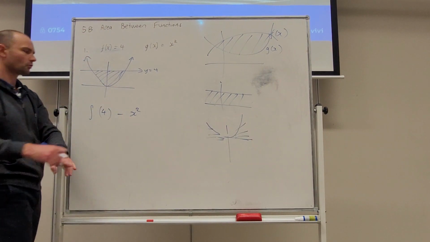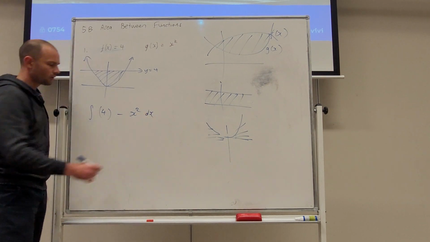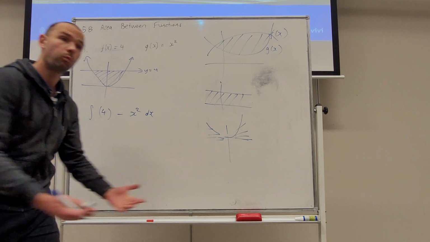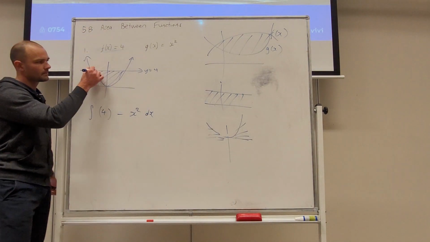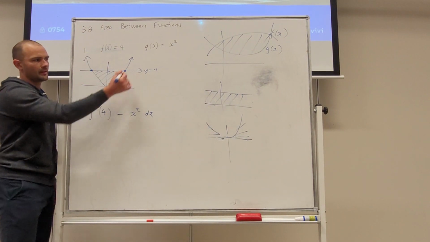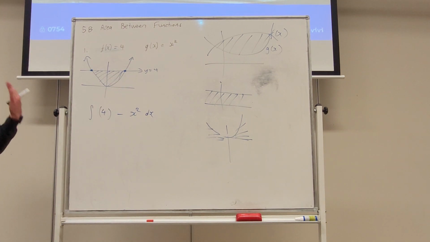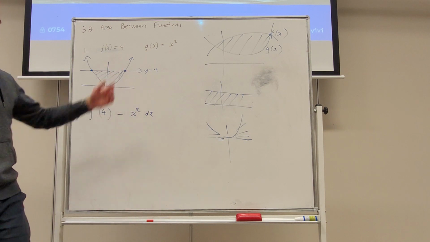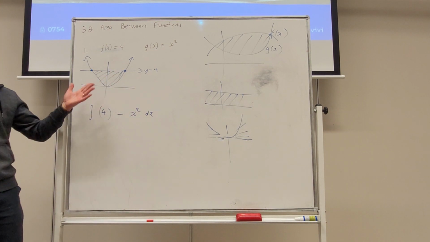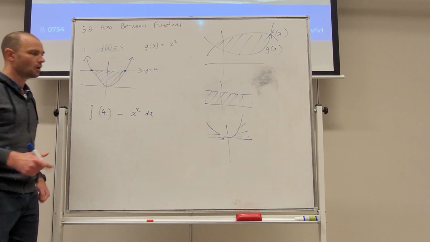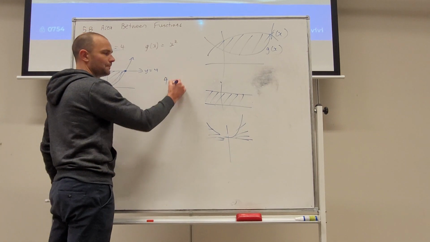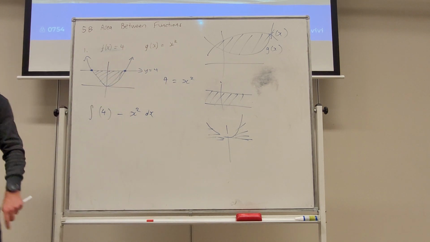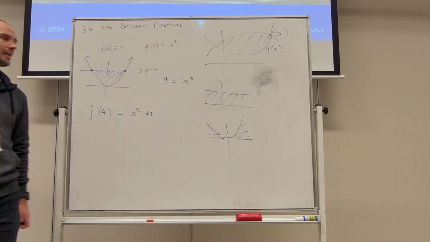Okay, so this is the integral we're performing, but we need to go, what are the boundaries over which we're integrating? And that's just what's the lower value of x here, and what's the upper value of x here. So we're interested in a value of x. So we need to go, well, when do these functions meet? Well, one simple way to do it would be to graph both and g-solve the intersection, or we can solve it. They're going to meet when 4 is equal to x squared. When the first function is equal to the second one, that's going to be when they meet.